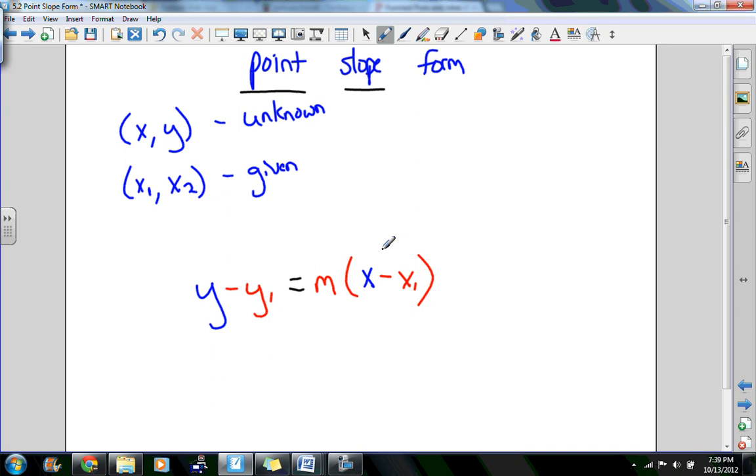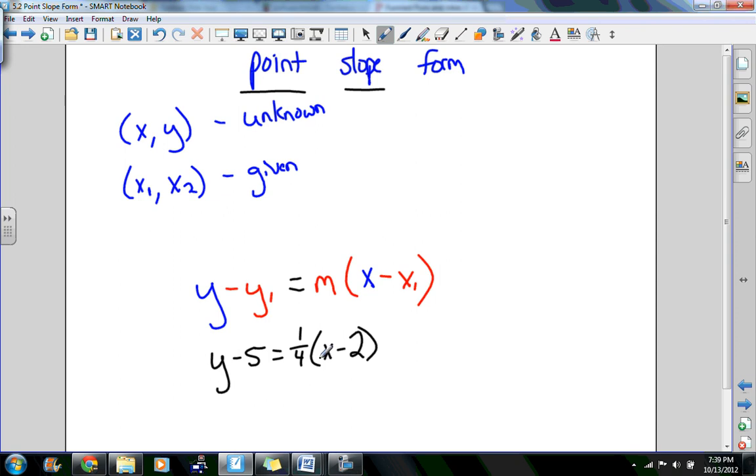Now, that looks incredibly confusing. But a normal point-slope form would look something like this. Whoops, not y equals. It would be like y minus 5 equals, let's say, 1/4 parentheses x minus 2. That's a normal point-slope form. And the reason why I wrote it in this color is simple. You replace all of the red values, and the blue values are going to stay as they're given.